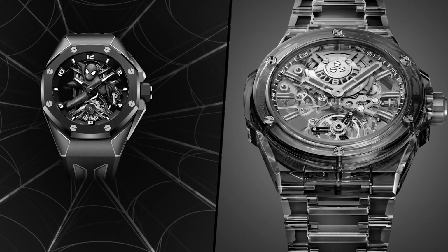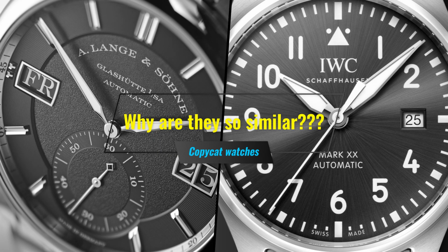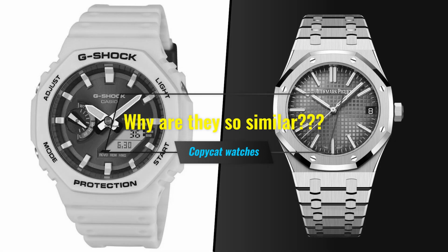Have you ever looked at a watch and just thought, that looks like some other watch? I'm not talking about homage watches like Pagani's, made to resemble a Rolex, or a Michael Kors that's a mishmash of different Rolex watches. I'm talking about watches that seemingly have their own look but still resemble other watches. These are the kind of watches that I want to talk about today.